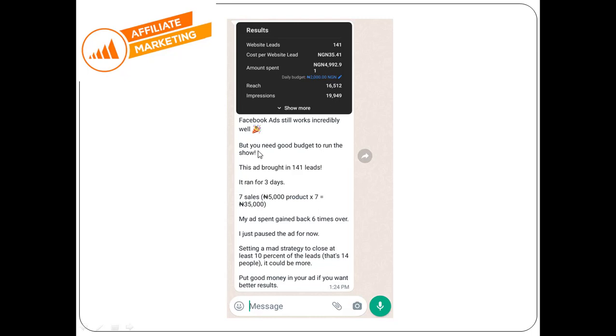He said you need a good budget to run the show. The ad brought in 141 leads and ran for 3 days. Over time, the person made 7 sales of a 5k product, so he made 35k, and he may have exceeded that with time.